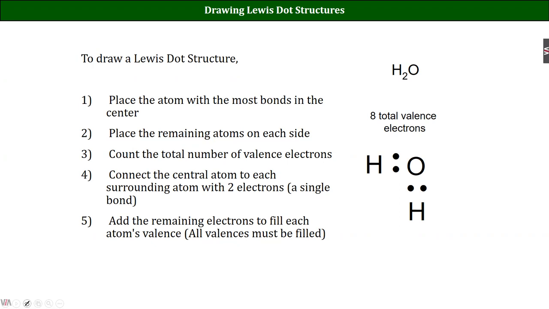So those are our criteria for determining if we drew the right Lewis dot structure. Were you able to use the right number of electrons? It has to be 8 electrons. Rule number one is you can't make matter up out of nothing, right? So if you only have 8 valence electrons to work with, you have to use 8 valence electrons. The second rule is fill all the valences, right? So as long as you can say yes to those two things, I use the right number of electrons and all the valences are filled, that's a valid Lewis dot structure.